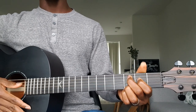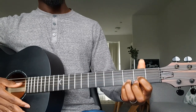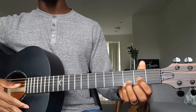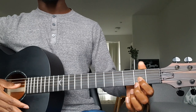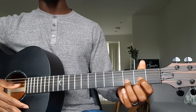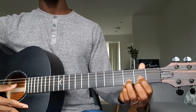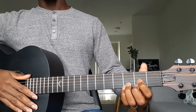And then the next one is going to be your D. Okay, so take everything off. Well, not everything, these two fingers again are moving. You play your normal D actually. So first finger is on the G string, second fret. Next finger is going to be right underneath it on the E, second fret. And then your ring finger is going to be on the G, third fret. And if you like, you can put your pinky there. So that's how you play the main chord for the chorus.